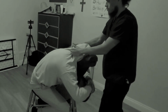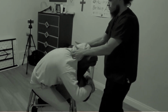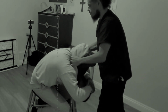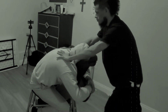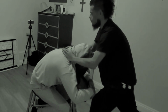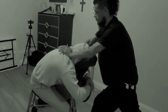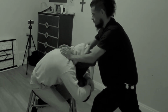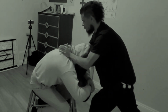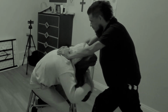Working through the sweater. Feeling our way. Direct pressure with our thumbs. Palm pressing. Upper traps. Moving down, supraspinatus, upper traps, direct pressure.